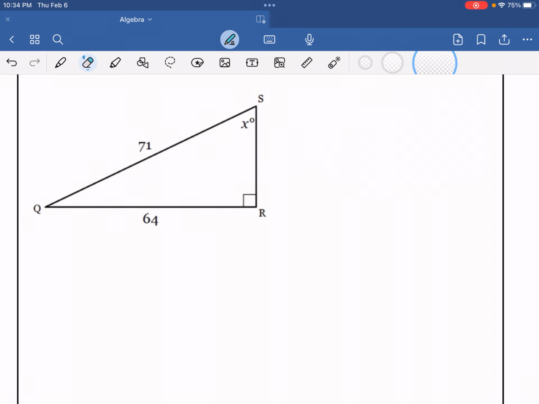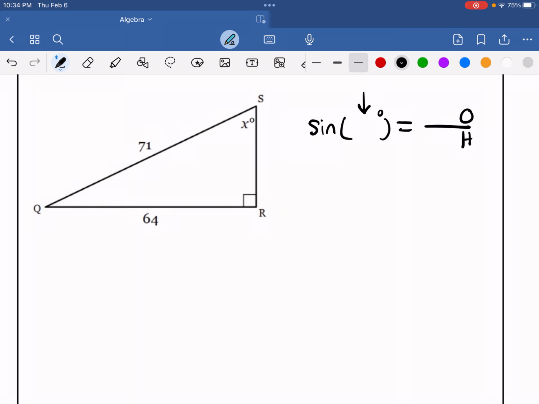Okay, so what's an inverse? An inverse is where things are reversed from the original. Okay, so if we think about the original, let's talk about sine again. Sine, regular sine, takes the degree inside in here, and then it equals a fraction, a ratio of the opposite and the hypotenuse.